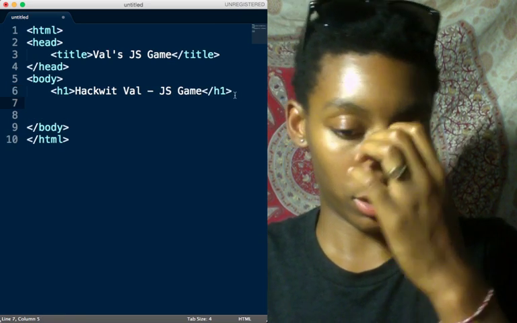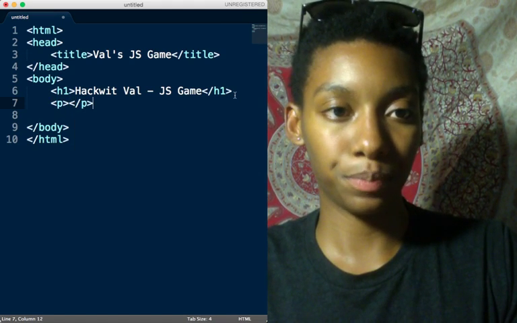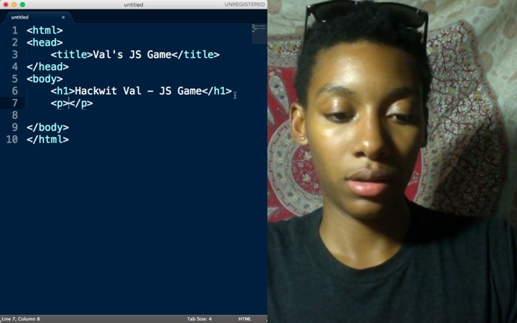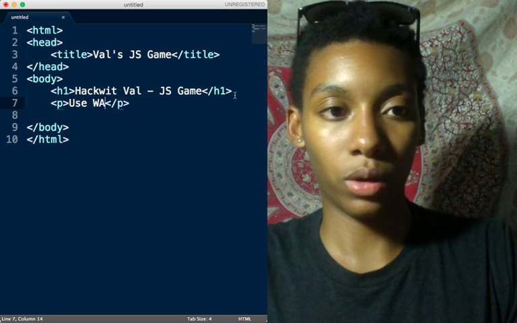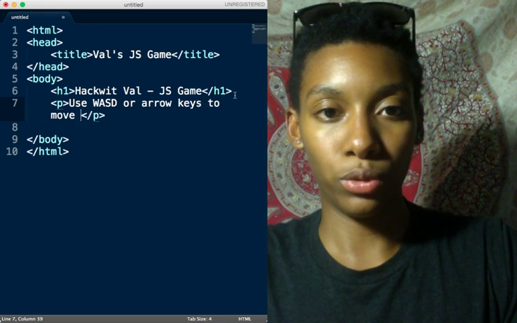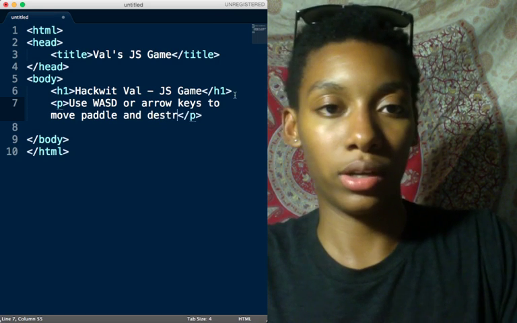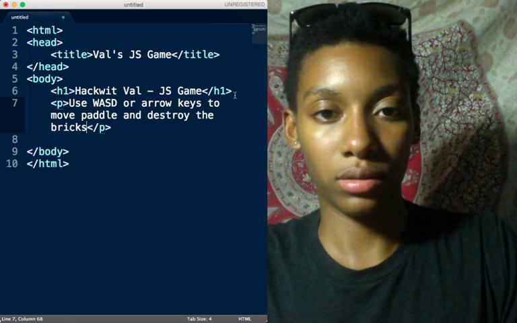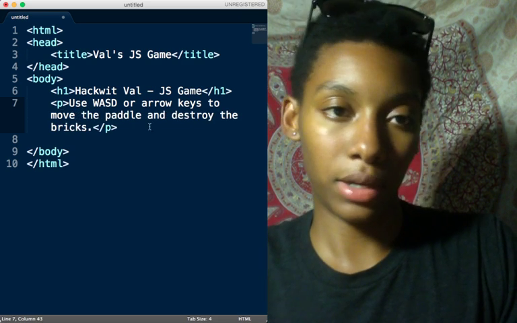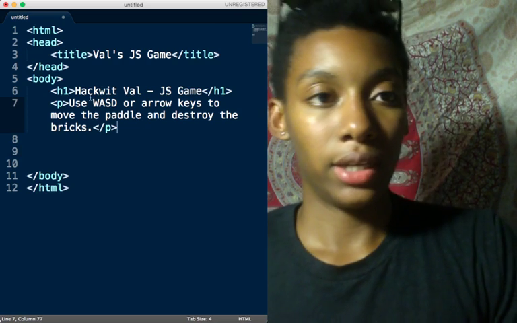I'll also put some instructions in a paragraph tag: use WASD or arrow keys to move the paddle and destroy the bricks. Great, that's pretty much all I need for that.